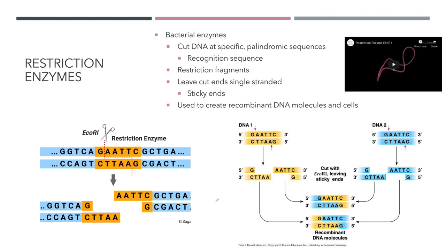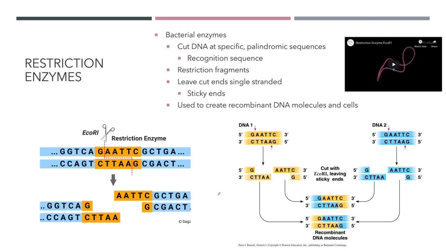Restriction enzymes are bacterial enzymes, and they are produced by bacteria to protect themselves from viral infection. There is a class of viruses called bacteriophages that infect bacteria. And when they attach to bacteria and infect them, they will inject their genetic material in DNA form. So viral DNA will be present inside of the bacterial cell, and the bacterial cell does not want this viral infection because it can induce mutations and it takes over the bacterial cell, and eventually the cell will die from it. So the bacterial cell will try to protect itself, and it will use these restriction enzymes to do this.